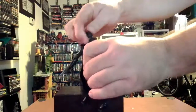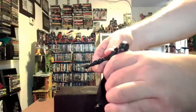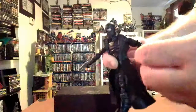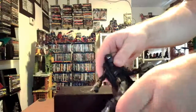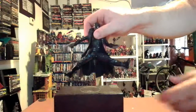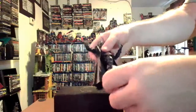Let's check the articulation test. Spider-Man's head goes back that far, goes forward that far, all the way around, and back and forth on the head. The arm goes up that high but goes all the way around. Rotation at the bicep, double joint on the elbow, and wrist forward, back, and side to side. Diaphragm goes back and forward. Rotation at the waist. His legs go apart and go forward and back. Rotation at the thigh. Double joint on the knee. No rotation at the shin, but he has ankle pivoting back and forth.